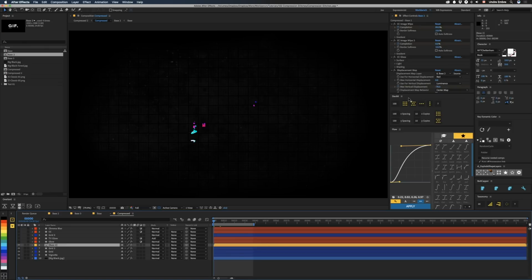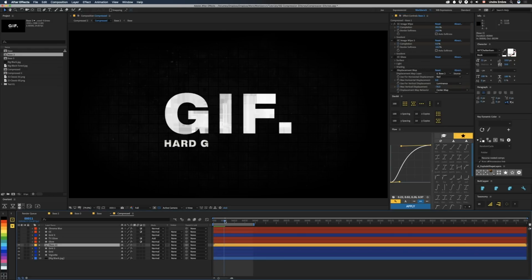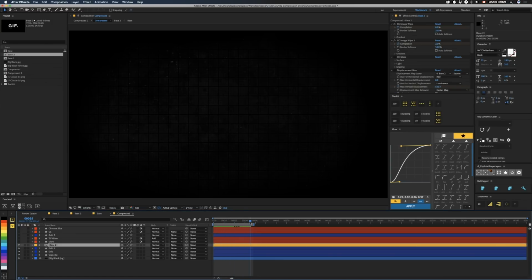So clearly we have a lot going on in this base layer. Let's turn all of the effects off except for the first one, and we can see what we're doing. So the first thing we have is a CC image wipe, and that's actually animated so that this thing grows on. The next thing is we have a CC image wipe. Wow, imagine that. And that one's animated so that it goes away.